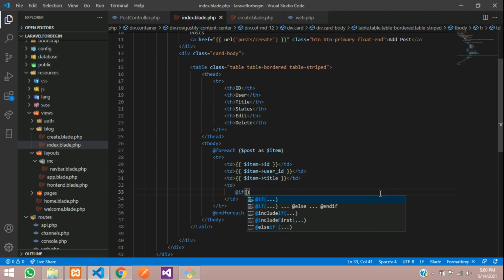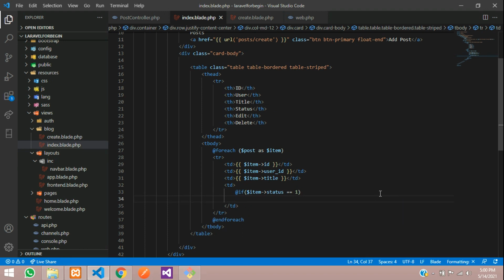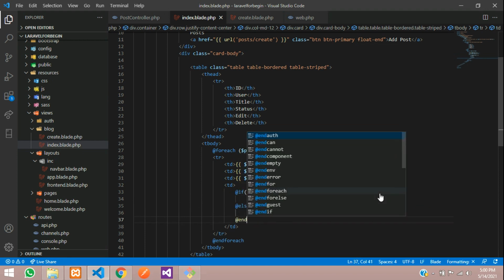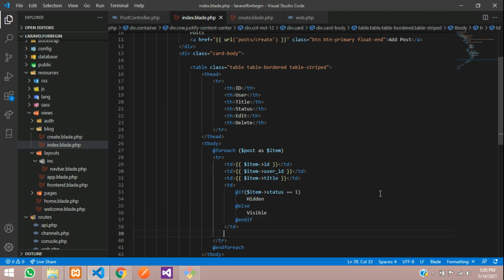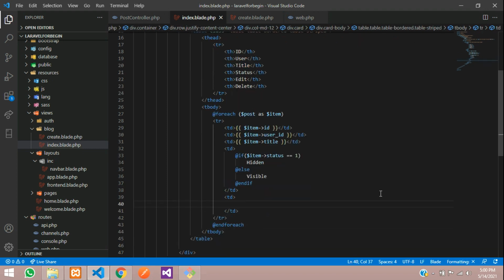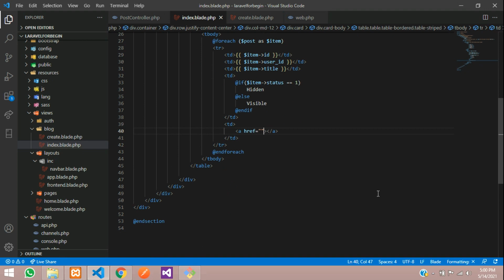So let's use if condition. If status double equal to 1, then you will tell hidden, else you will tell visible, and if. Save, and then simple thing, another for edit and delete button. Edit, let's add a class for this.